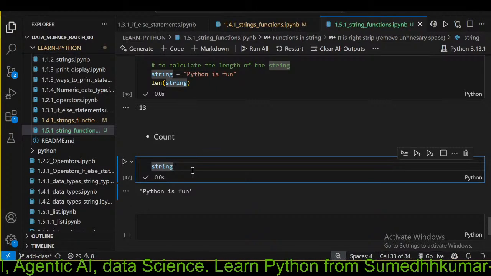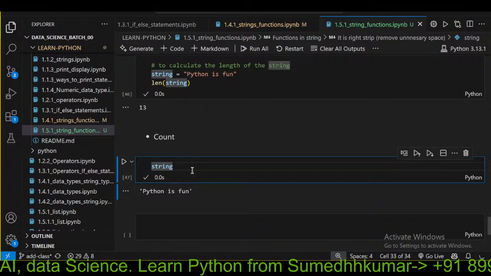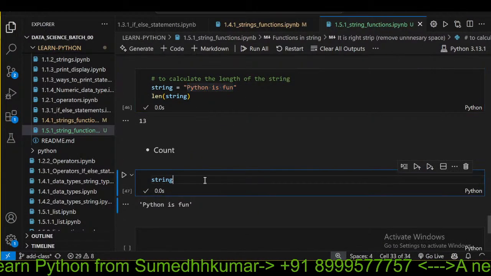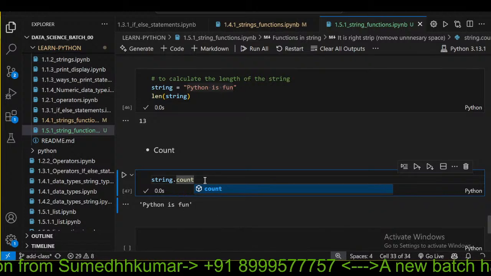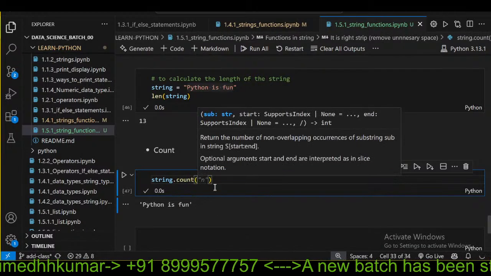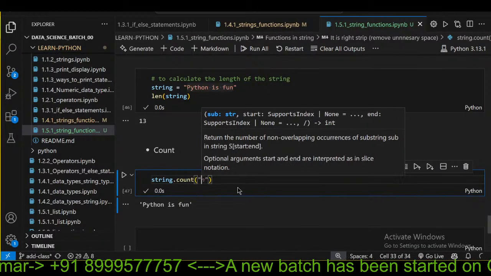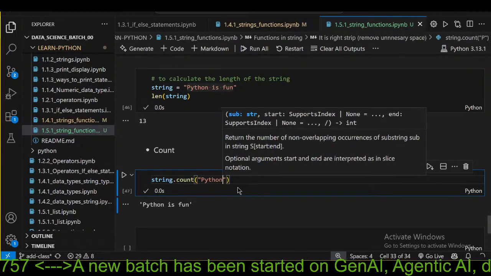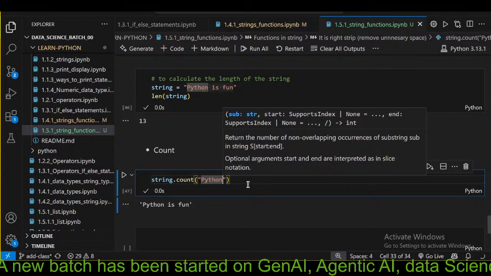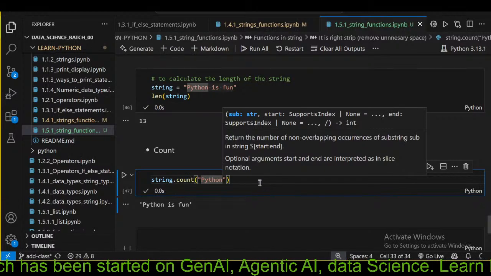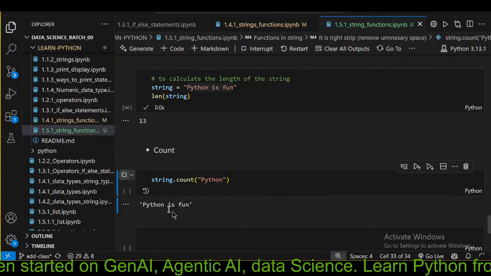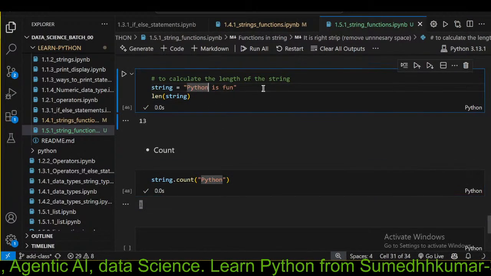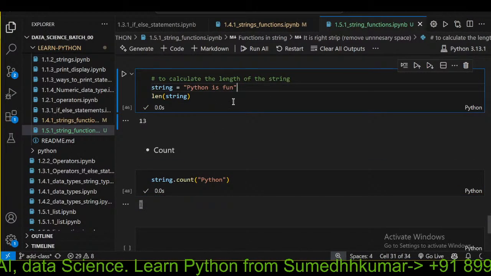If I say count, you know length function will give me the length, but count function will give me the count of any particular word, right? So if I run this, I will get Python has appeared once in the string.